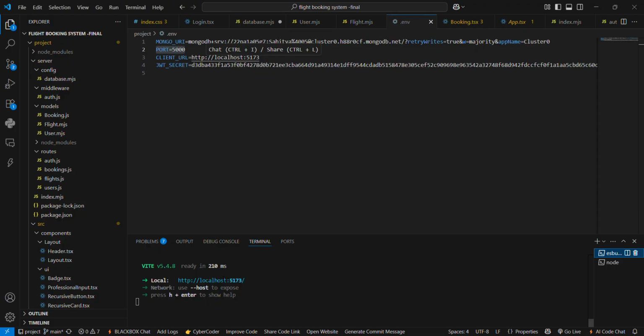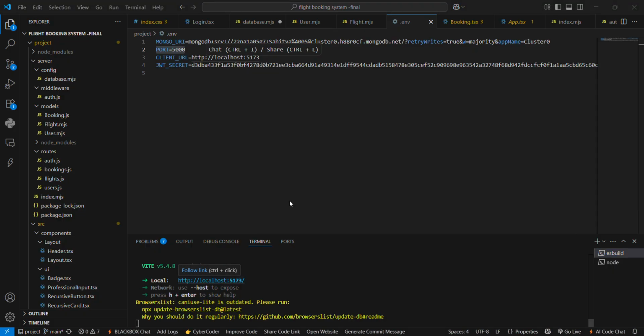Coming to the front end, this is the header line, and these are the things which I have created normally. Coming to login and logout, I had logged in earlier, so it's showing.